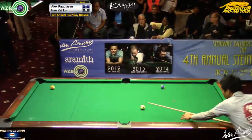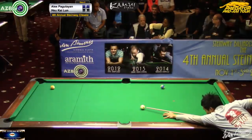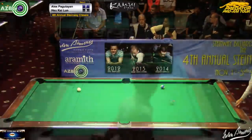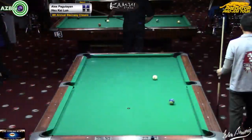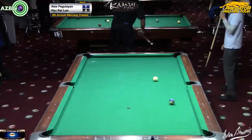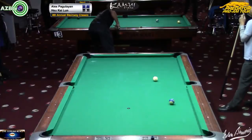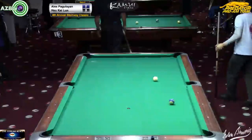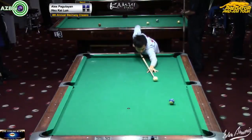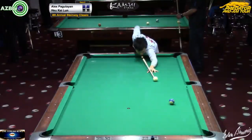Even when you get the key shot that opens everything up, in this game you can't let up. You have to give even the easier shots as much attention. Right. Well, it's easy to get careless with a shot sometimes, and we're all guilty of doing that. And really, Shu didn't do anything wrong here. He just broke and came up dry. So Alex is about to take advantage of this and go up another one and make this score. It's a 3-3 tie ball game, and I'm kind of liking it. Yeah, and Alex grinded through that a little bit.